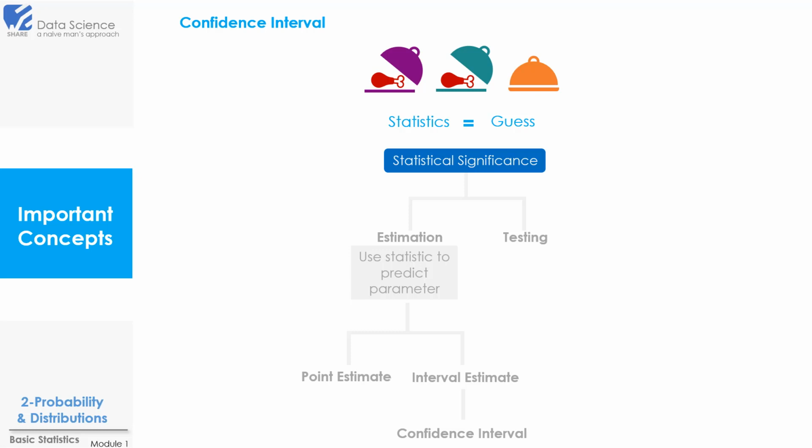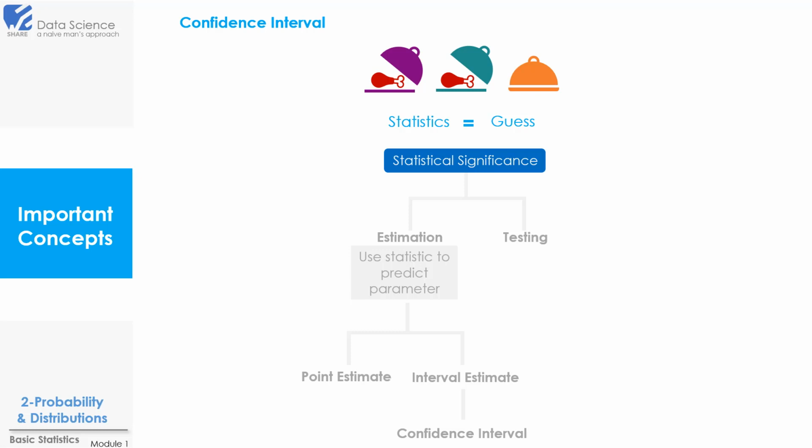Testing we will see later in the upcoming section. So we have a whole section for testing. Then the other one is estimation. Now estimation is nothing but what we have learned so far. It is basically using the information of a sample to arrive at a conclusion about our population. In other words, using statistics such as sample mean, standard deviation, etc. to know about the population mean or standard deviation, etc.